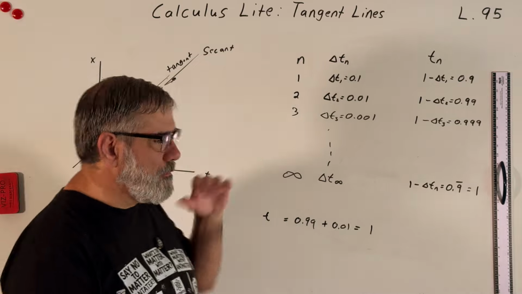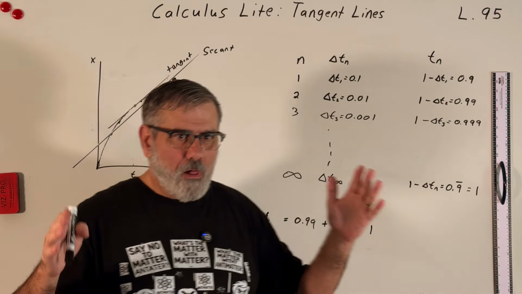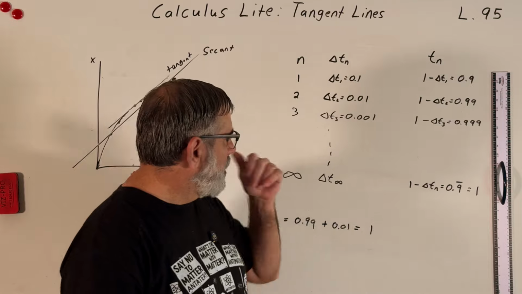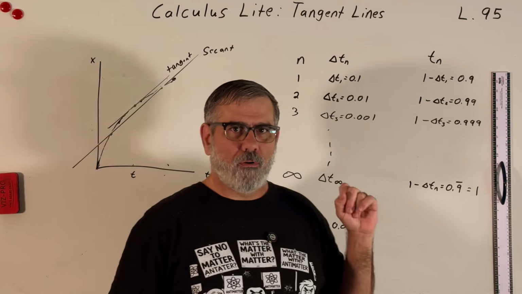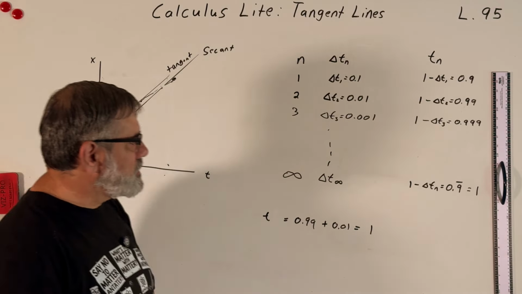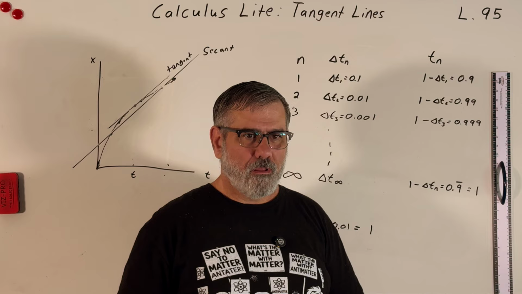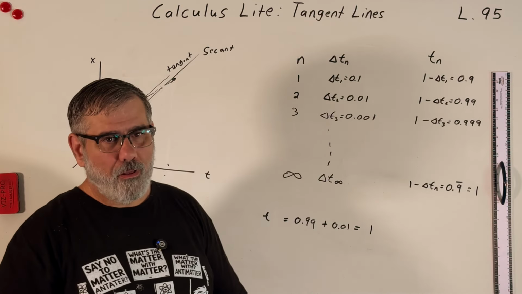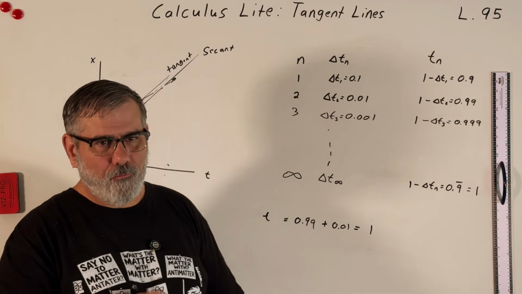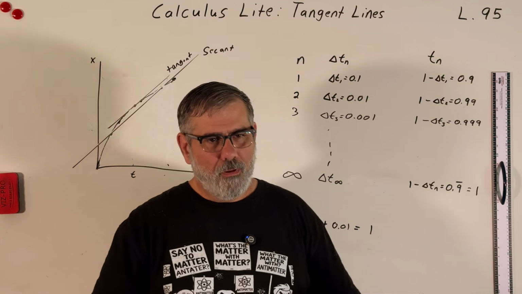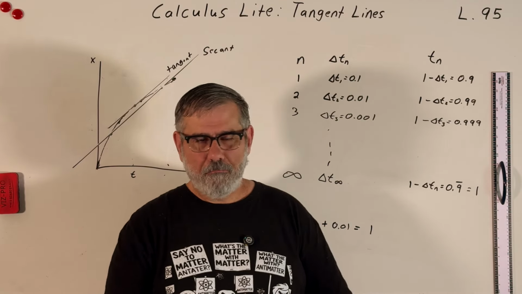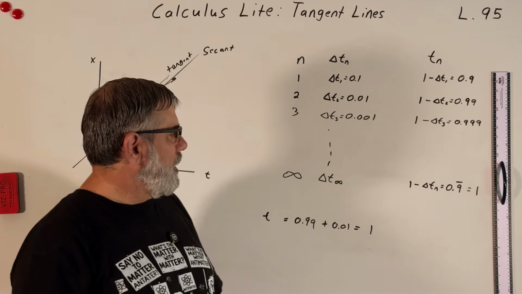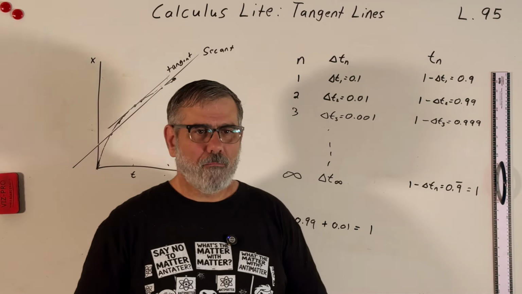So when we take this limit of taking a smaller and smaller bit off of 1, ad infinitum, then our final answer, our tangent line, if you will, is the same thing as this, okay? It's a hard idea to wrap your mind around. And if you don't fully understand it, don't worry about it. Just think of a tangent line as the final form of the secant line. But that's the difference, right?